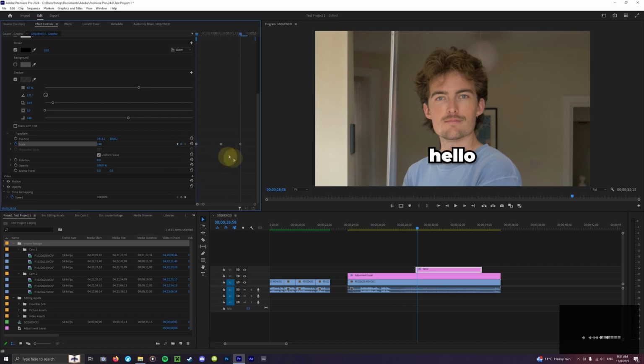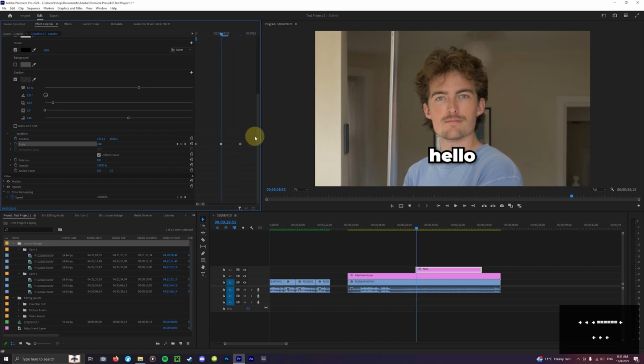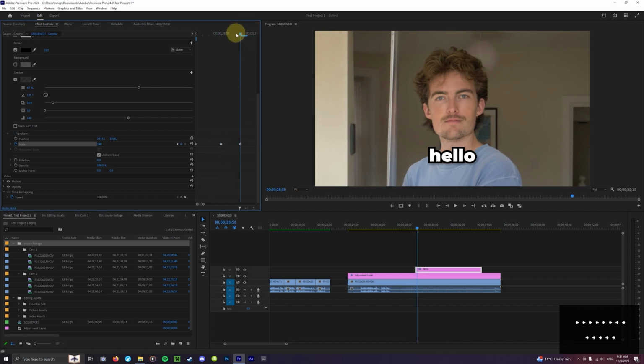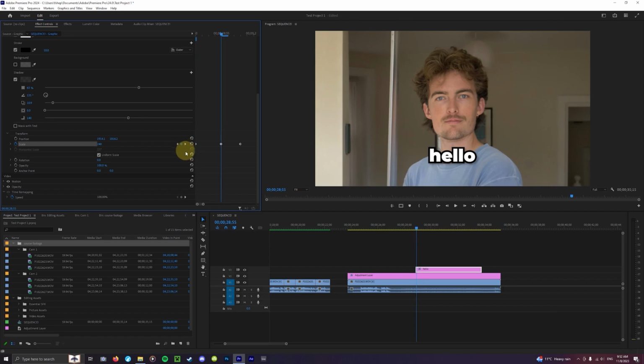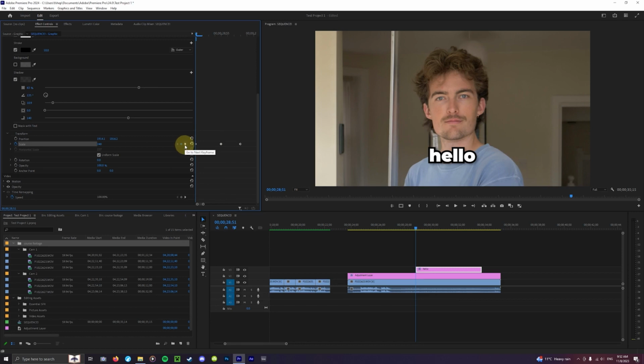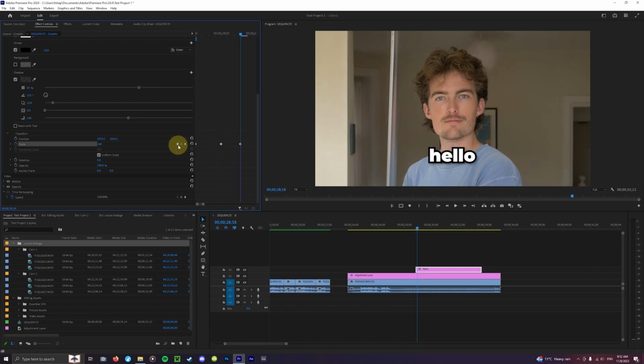Remember that you can use the directional keys on your keyboard to move a single frame forward at a time. Right now, that's going to be really useful. And it's worth noting that there are 2 arrow pointers next to the keyframe creator button. By clicking on these arrows, you'll be taken to the nearest keyframe in that direction. This is really handy when you want to cycle through existing keyframes.